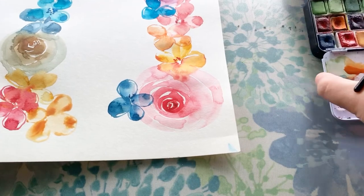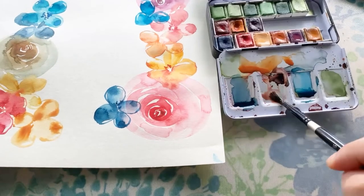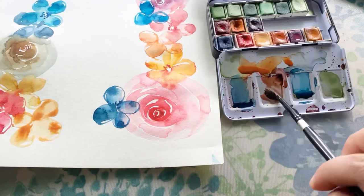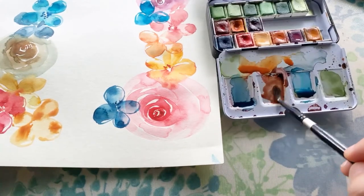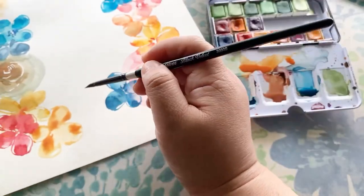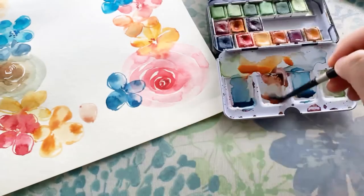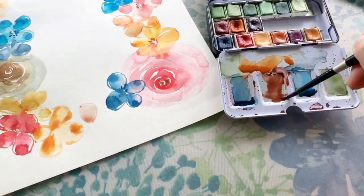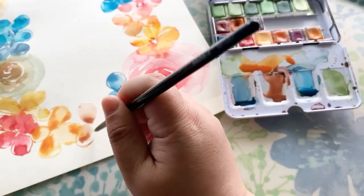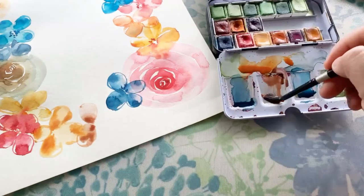Okay, let's work with whatever's on the palette now. Let's use this. It's almost pink. Now it has turned into maybe an old rose when it hits paper. Let's find out. Yeah, old rose mocha, and I'm just adding, so I'm dropping here near the center.